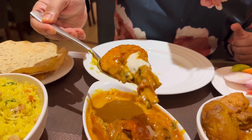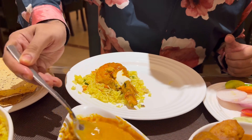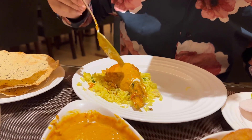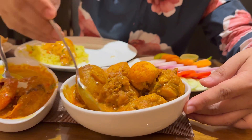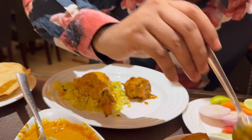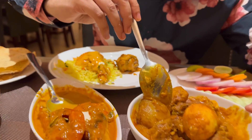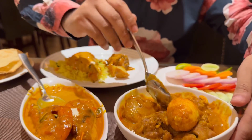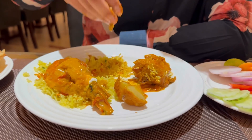Malai curry is there, the seafood has to be there. So I'm going to place it beautifully on top of my pulao and drizzle the malai curry. Finally, we have some chicken dak banglo and mutton dak banglo. Let's try out some chicken dak banglo — it's not too hard, it's been cooked pretty decently. Let's try the chicken first — it's pretty soft, it's got a little bit of skin. It's pretty good.